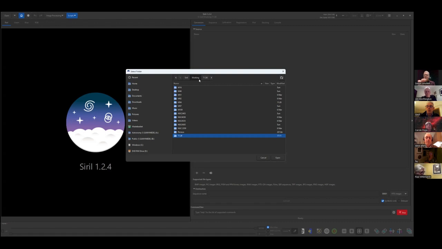No, I don't have any bias files or dark files. The darks are applied to the Seestar image on the Seestar itself before it saves the FITS. Siril will look for darks, but if they're not in your file directory, if you've only got lights in there, it says okay, I haven't got darks, so I'm not going to.